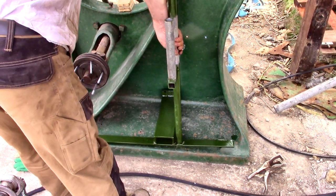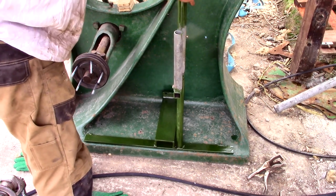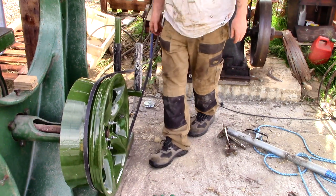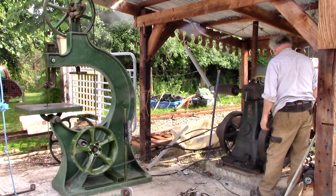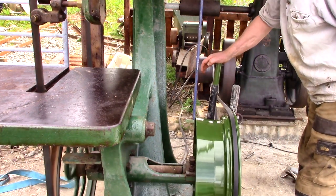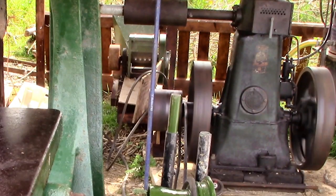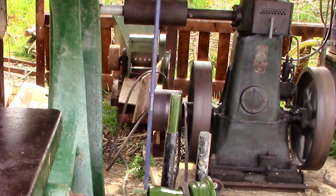Little pegs sit in those holes so my lever arrangement shouldn't twist, and the weight on the bottom should keep it upright. And that was that. Time to start the engine again and put it into gear, except the belt slipped off the engine pulley. Having the saw blade in position does affect the way the belt behaves — not sure why exactly — but once I'd sorted that out everything seemed to be working.